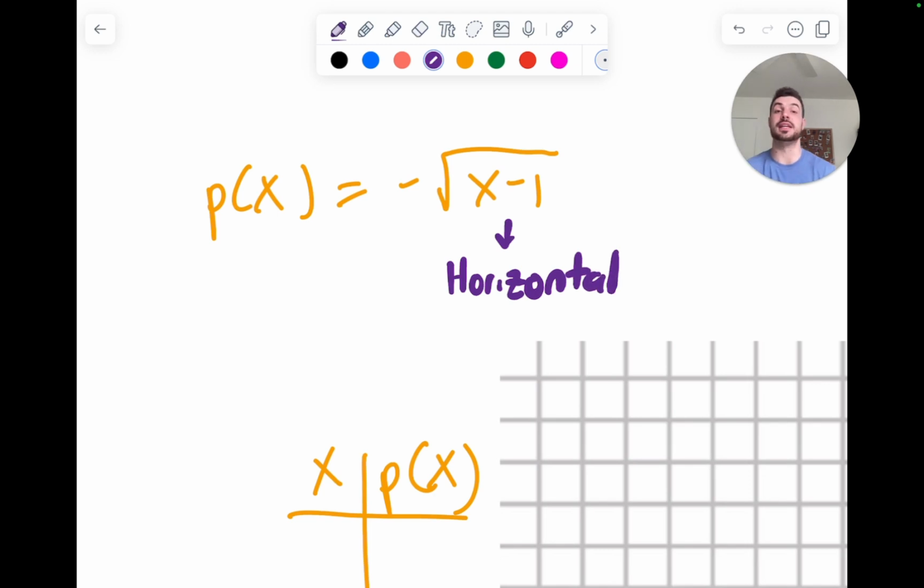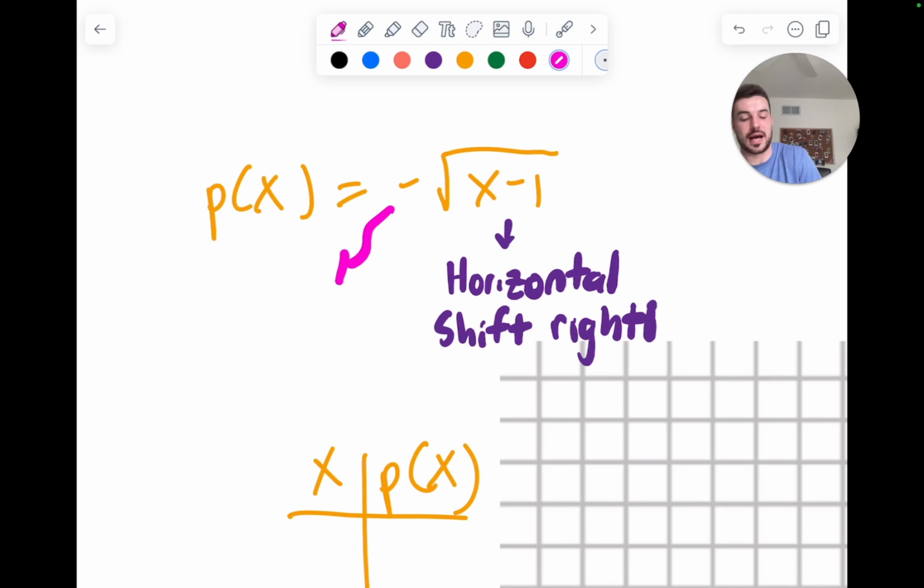And because it is a minus or a plus, we are subtracting or adding, it is going to be a horizontal shift or a translation. And remember, horizontal transformations are opposite of what you might think. It says -1, so we want to think to the left, but really it is going to be to the right one. All right, and then we also have a negative on the outside.